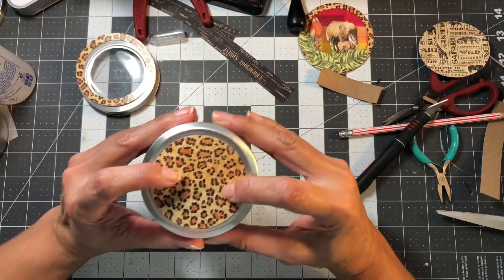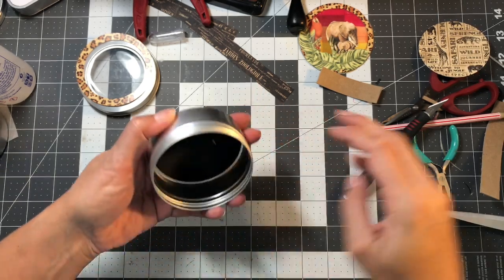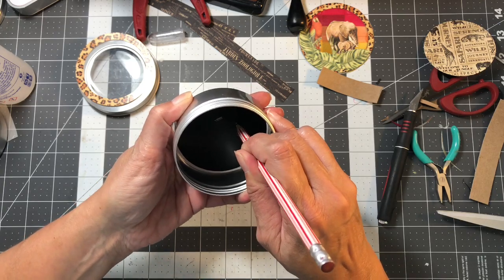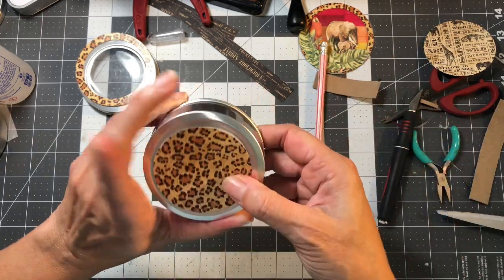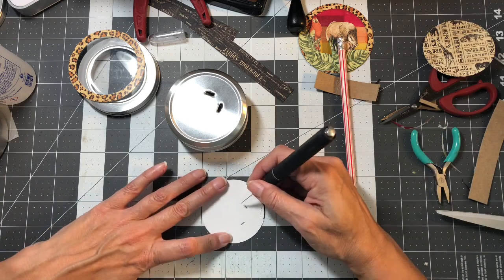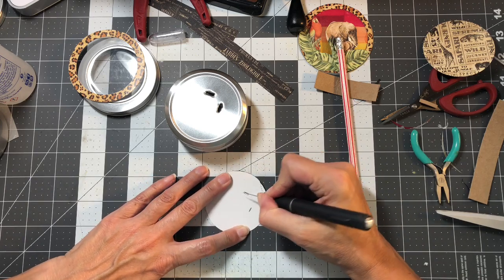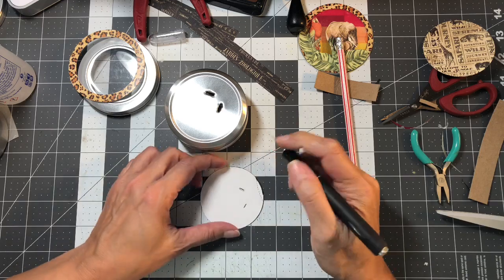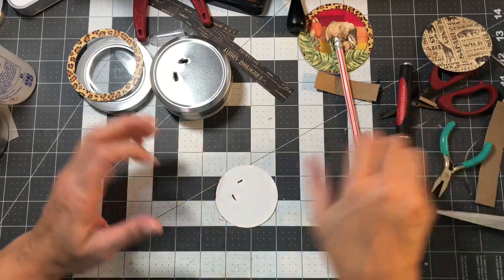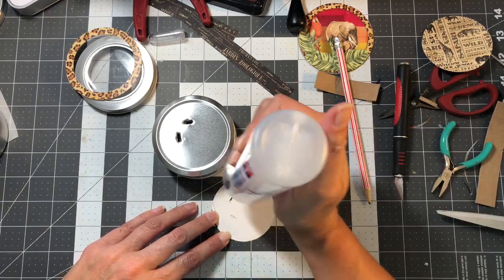And we need to do the same thing, center this up as best as you can, and make your marks with your pencil or pen. And then we're gonna do the same thing on this side. That way we can get that copper tape through for our lights. Same thing, we're gonna glue this down on the outside.